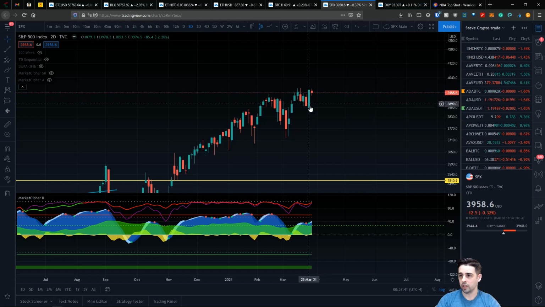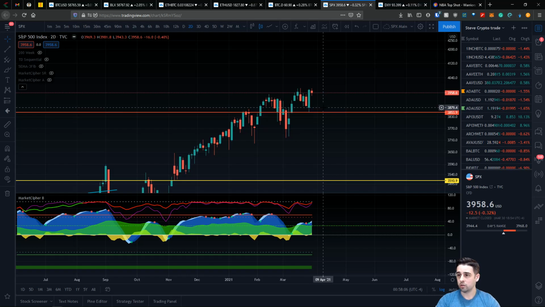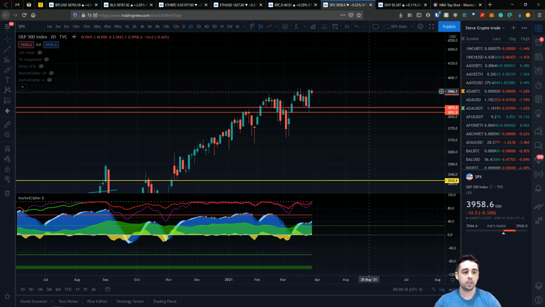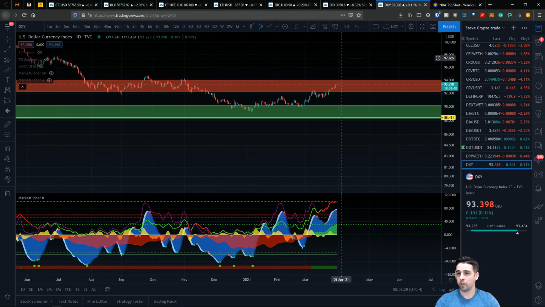I do like on the 2-day that we had this really bullish engulfing candle. It basically ate all of the previous candles, 1, 2, 3, 4, 5 candles, basically engulfed by this bullish engulfing candle. So I do like it for continuation as of this moment, okay? I wouldn't really get worried unless we started closing candles below this level or this level. So this does put in the bullish case for Bitcoin, okay? As long as this can continue to head up, I believe Bitcoin will also continue to head up.